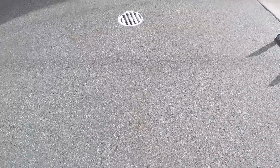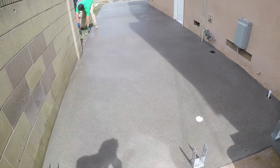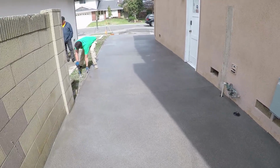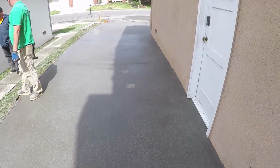Oh, I forgot to mention those 4x4 brackets we wet set, because there will be a little fence and gate going across there to conceal that pool equipment. So that was just a mono pour thickened edge, drop the straps in.